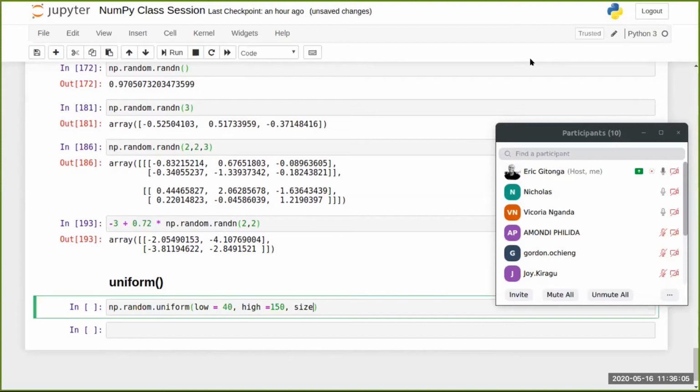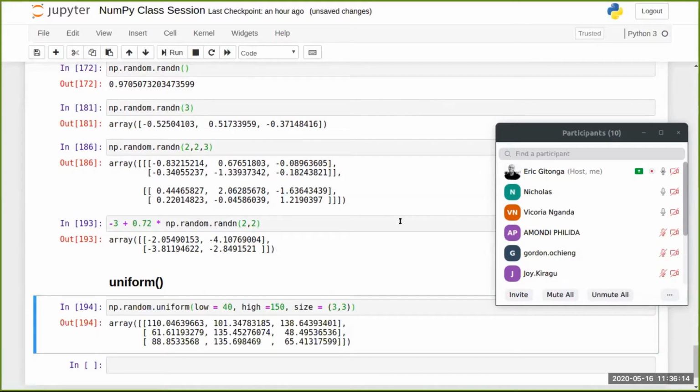And you can specify the size of matrix that you want. In this case, let's do a 3 by 3. If I run that, I get a 3 by 3 matrix of random numbers between 40 and 150. And again, every time I run this, I'm going to get different numbers.